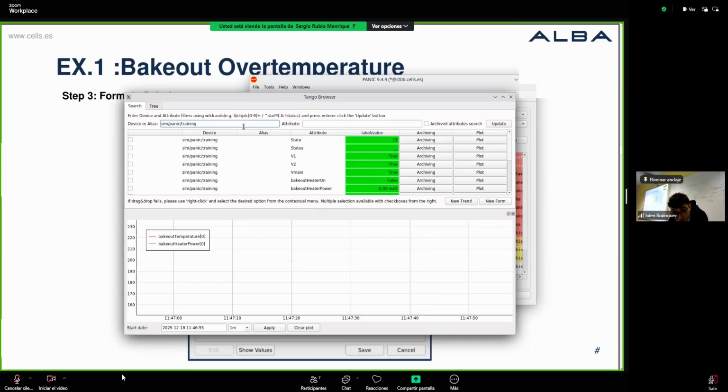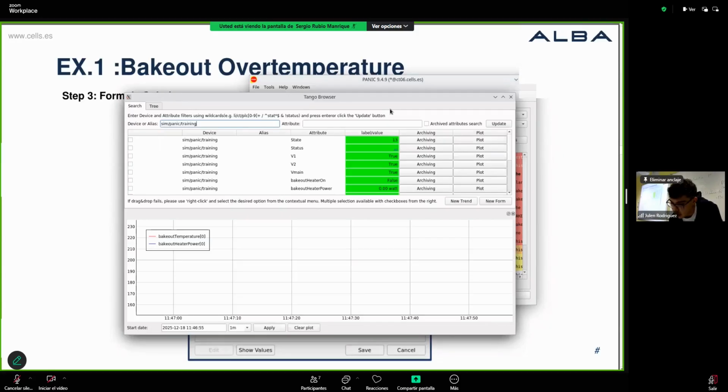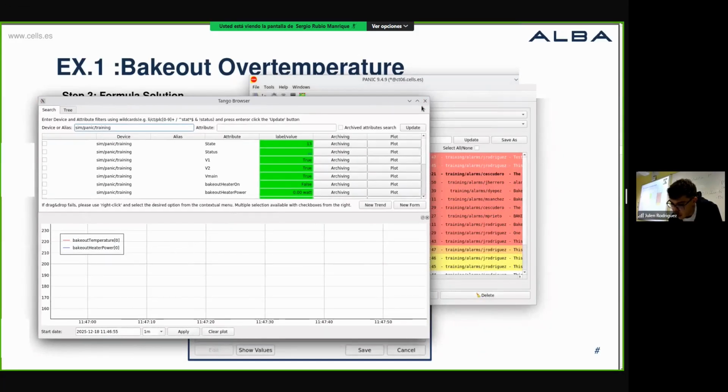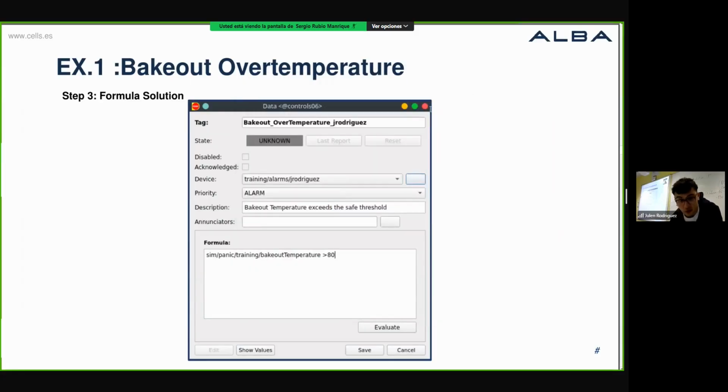Okay, Ali, we will try to fix it. For now, it's not compulsory to use the archiving. We will only need it in exercise 5. So during the exercise, we will try to fix this. But right now, as I can see here, your alarm is active. Francesc's is also not working. Okay, so I will continue with the explanation. We will fix these problems with archiving, but for now it's not necessary to do anything with archiving, okay?